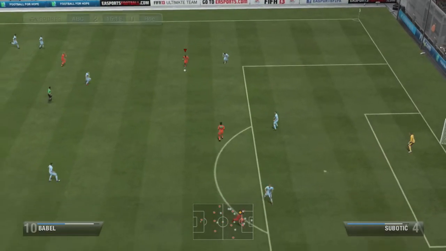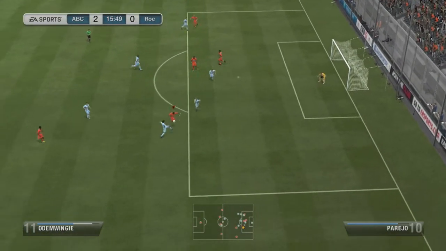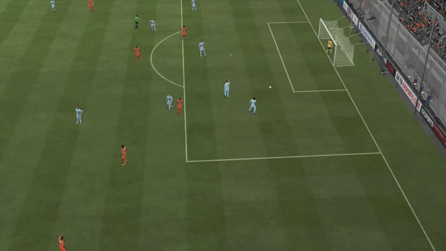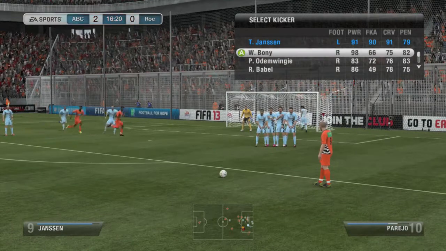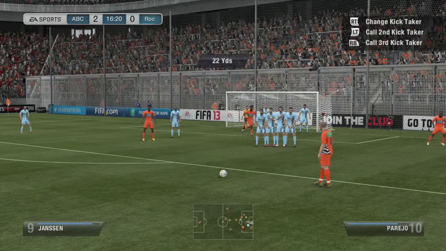But just a few minutes later, Babel doing work on that sideline again, and there's a rocket, but it hits the crossbar, and it only took a few in-game minutes to think, what if he was on 9 Kim? Maybe that would have went in. But look at these free kick stats from Jansen. 91, 90, 91. There was no way I was not going to take it with him from this right side.